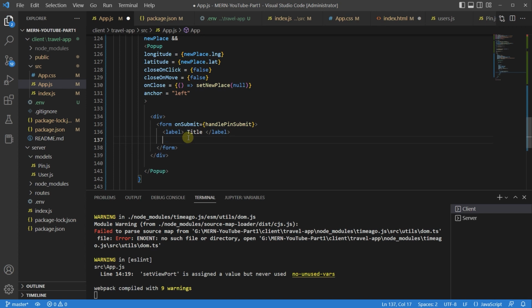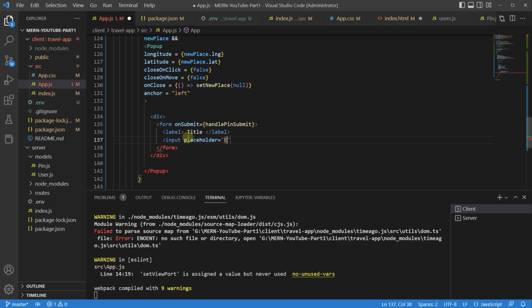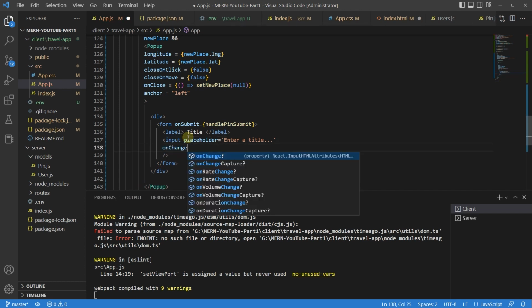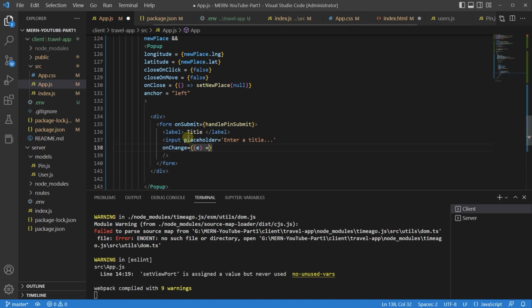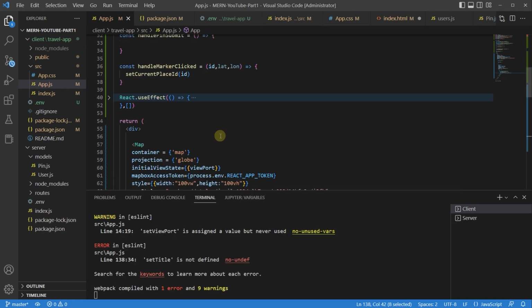All right, so the title is going to be an input with placeholder equal to enter a title. On change is going to be equal to a function, and this is where I need to say set title. So let's say set title to e.target.value. Set title is going to be another function over here.